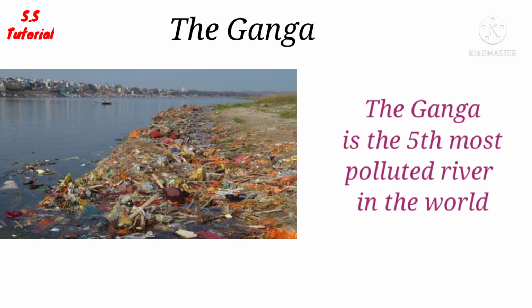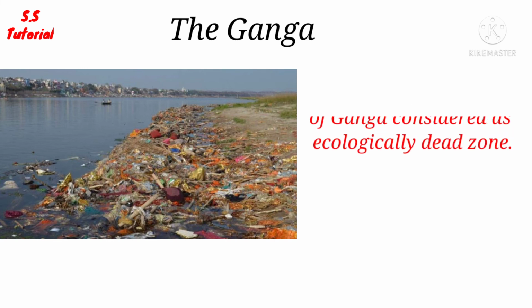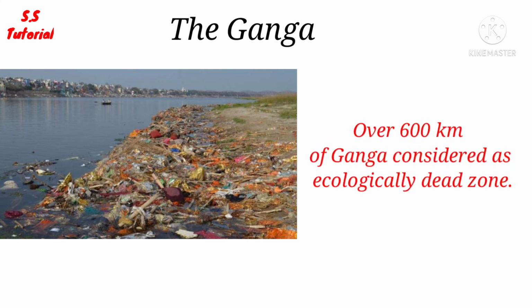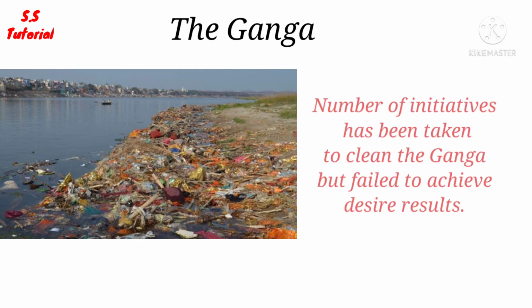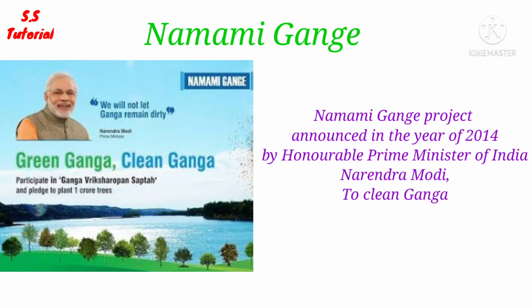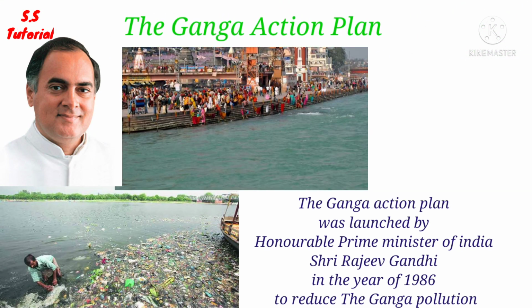The Ganga is considered to be the fifth most polluted river in the world. Almost over 600 km of the Ganga stretch is essentially an ecologically dead zone. A number of initiatives have been undertaken to clean the river Ganga but failed to achieve the desired result. The Honorable Prime Minister of India, Narendra Modi, announced the Namami Gange project in the year 2014 to clean up and protect Ganga. To reduce the Ganga pollution, the Ganga Action Plan was launched by Honorable Prime Minister Sri Rajiv Gandhi, by control of non-point pollution from agricultural runoff, human defecation, cattle wallowing, and throwing of unburned and half-burned bodies into the river.